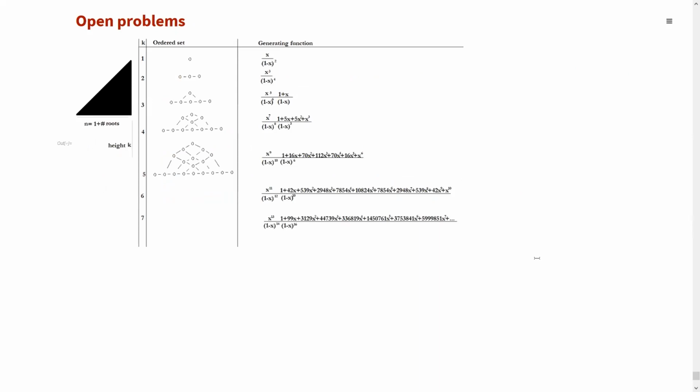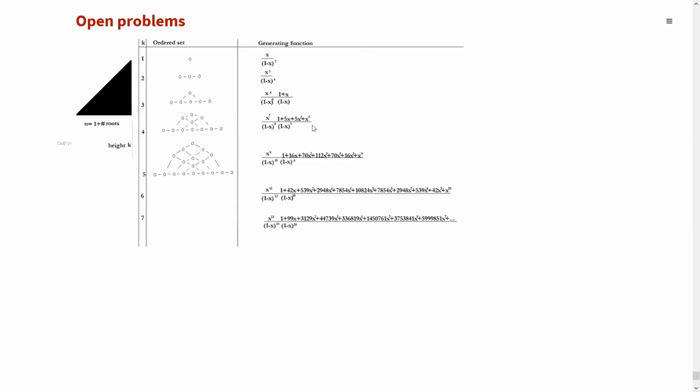However, our theory only reaches the first three graphs. We still don't have a theory that explains how we get from k greater or equal to 4 to the power series on the right. So this is still an open problem. And I guess I won't see the last line.